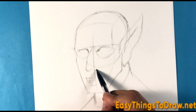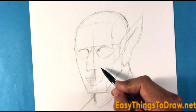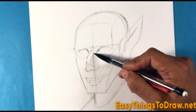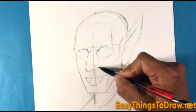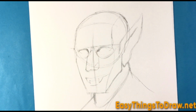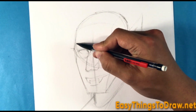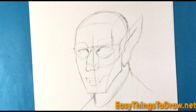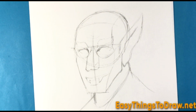So I'm going to go into the nose right here. Pulling down. The general nose shape I'm thinking of is the bridge of the nose, the front, and then the side here and along the wing of the nostril. I might make the wing of the nostril kind of big. I didn't really think about his eyebrows, but Nosferatu has giant eyebrows, so maybe I can do that. But like I said, this is not directly Nosferatu. So that's good enough shape.